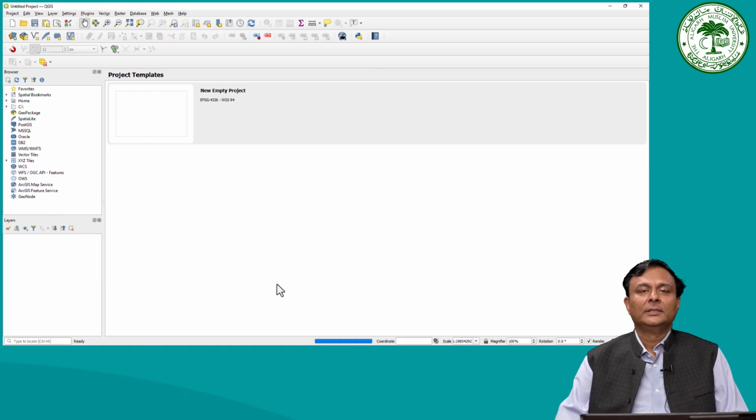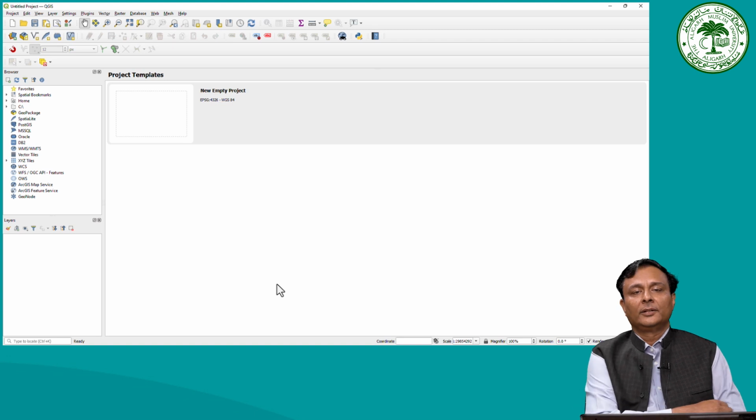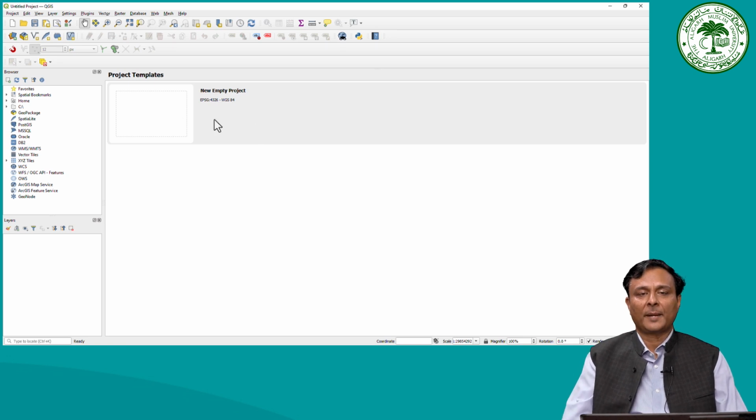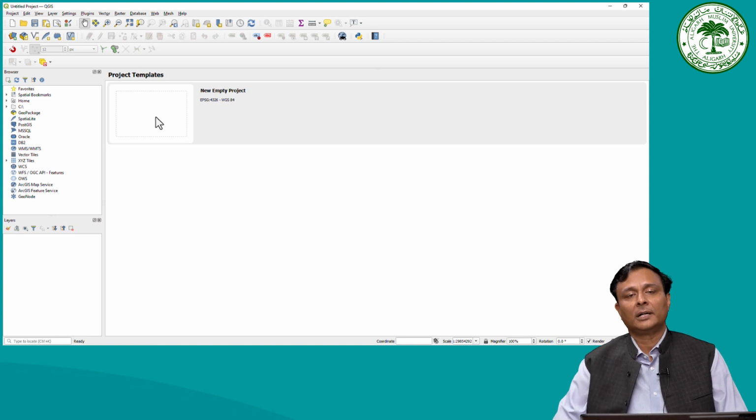So welcome back to our lab exercises on QGIS in the Spatial Information Science. If you see on the screen, QGIS is now open, and today we will try to learn how we can present our study, or whatever analysis we did in QGIS, in the form of a thematic map. I tried to explain through the PPT the important steps which you need to perform to display it appropriately.